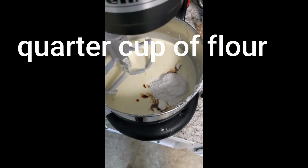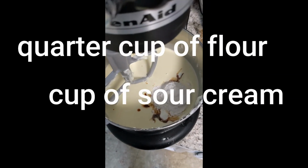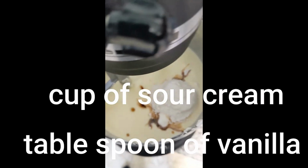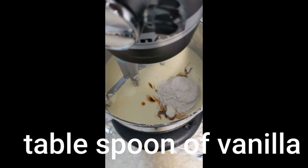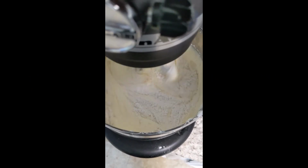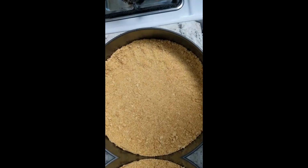Next, we have a 1/4 cup of flour, a cup of sour cream, and a tablespoon of vanilla. We mix all that up, and this is the last of what we need to put in before we pour it into the other pan. Well, it's pouring time.